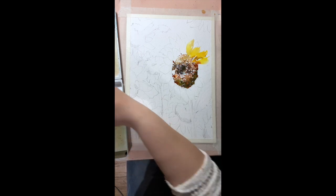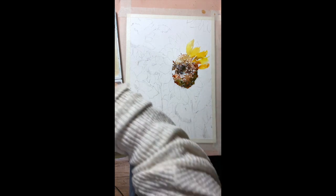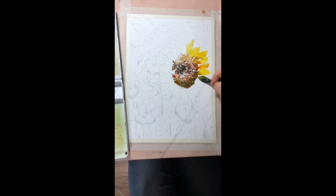So I'm mixing a little bit of orange to the yellow that I previously used. Then I'm trying to leave some highlights at the end of the petal too, so it looks more alive. So I'm going back to use permanent yellow. Start from the tip. And then press and take it off. Maybe I'll scratch some colors off because it looks strong. We also learned that skill from last week.